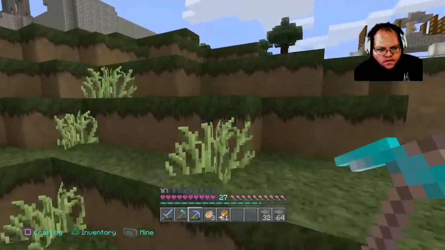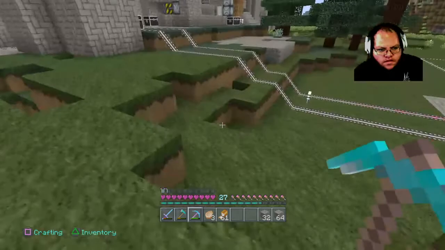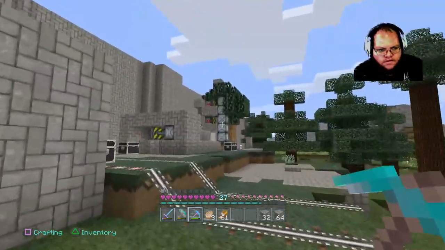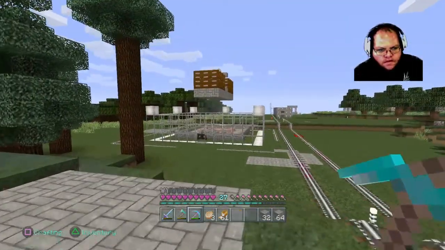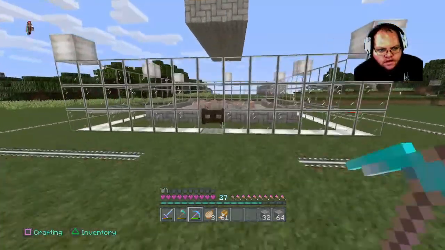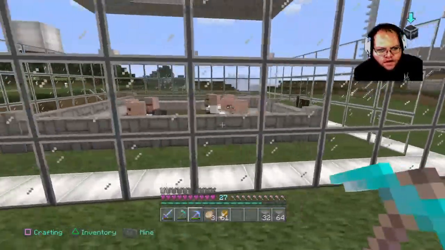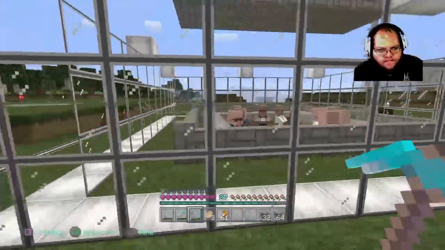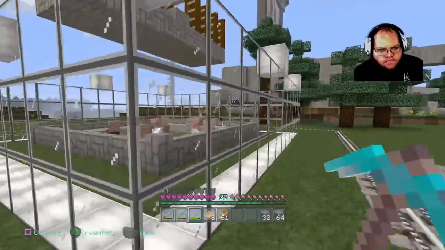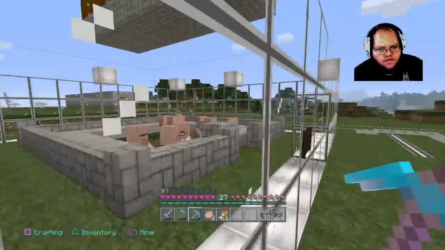As I said, one of the plans is to start making another hub and all that. And I think I mentioned this in the other video, and I don't know if I showed you guys this. I changed my villager thing. I put glass around it with a door now. Now I can get in there, and no zombies can get in here. They come look, but they can't touch.